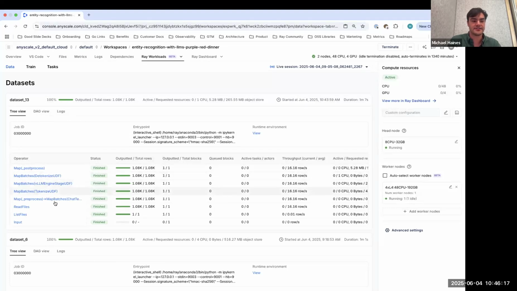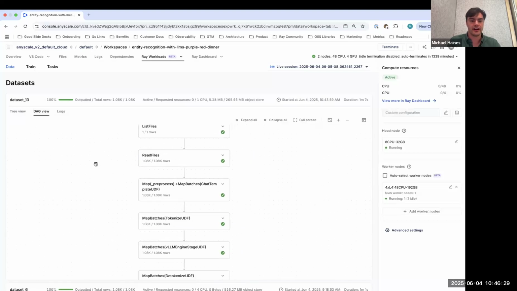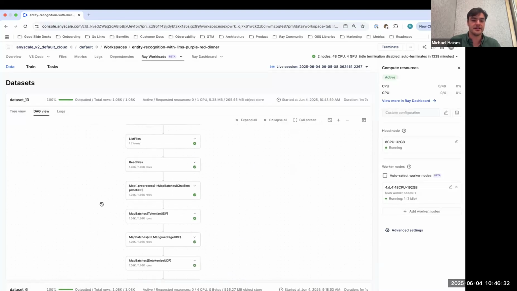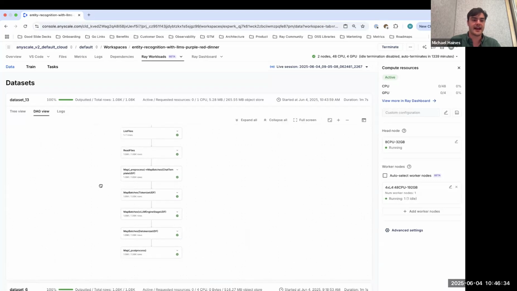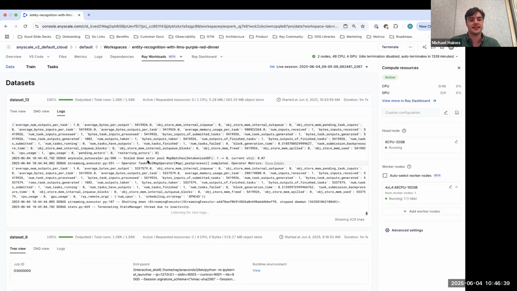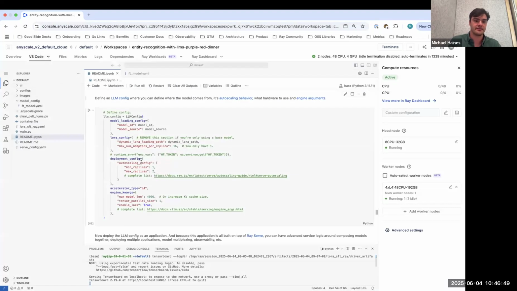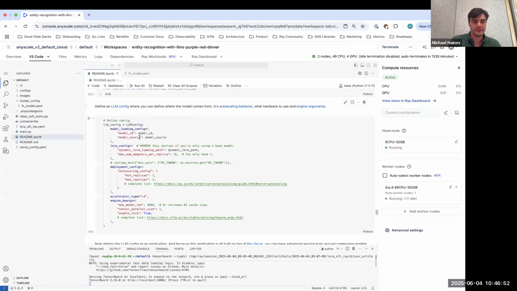This is the batch inference process that I just ran, as a dataset execution. You can see that it ran each of these steps across the 1,000 rows of data. There are some really cool views in here to help with debugging. I can visually see the different steps in the DAG for how the pipeline is composed, and I can see integrated, contextual logs showing the execution of this dataset, which really help facilitate the debugging process. All right, so back to Ray Serve.